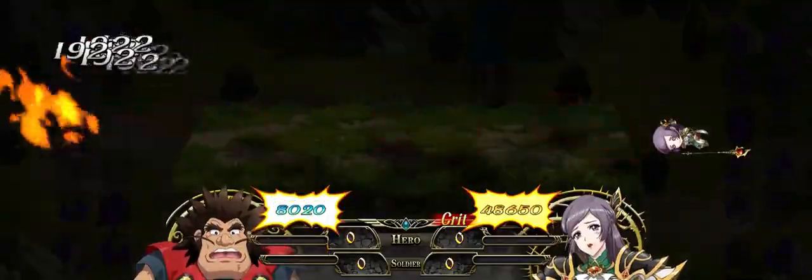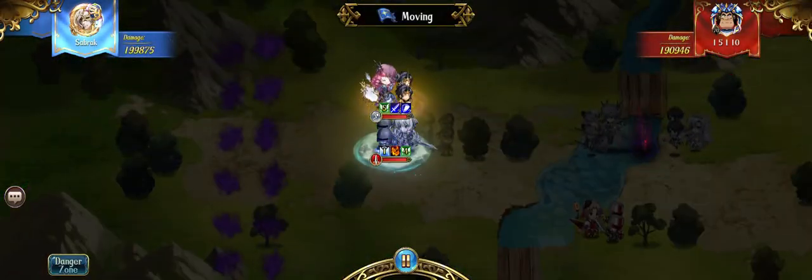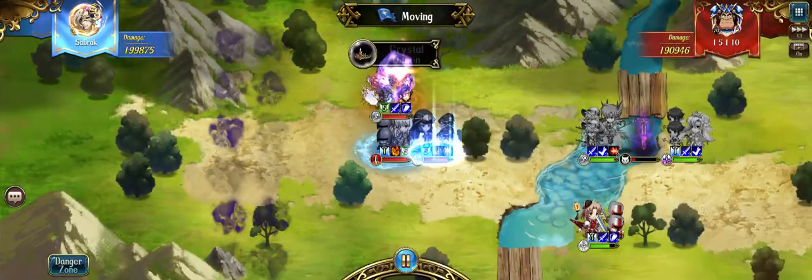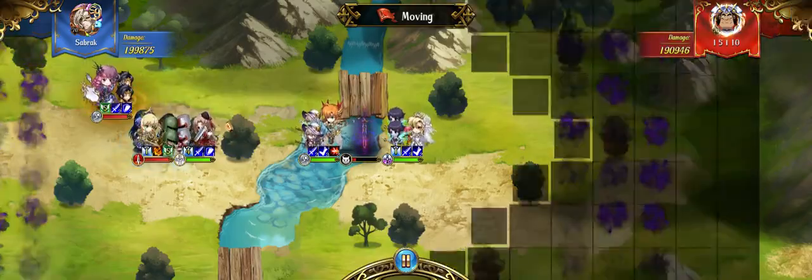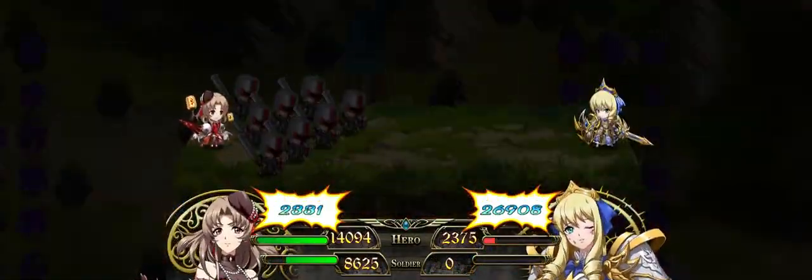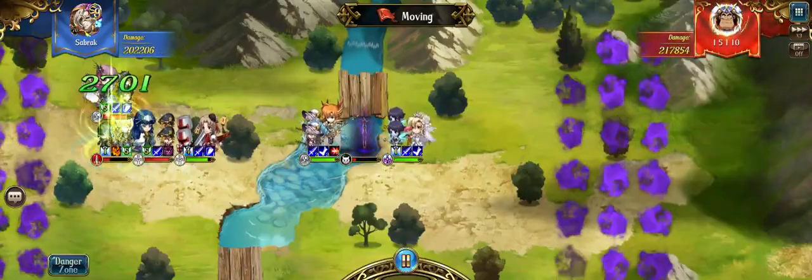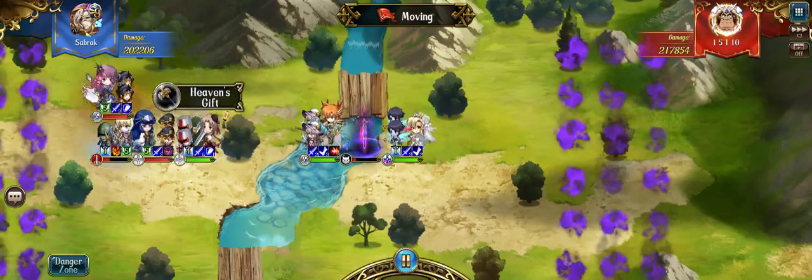Hitting for 3,000. 3,000 damage per tick. It's pretty funny though. I drop Godly Menace. So this won't kill, so yeah. Maybe I should try for some more int on Yulia's gear.